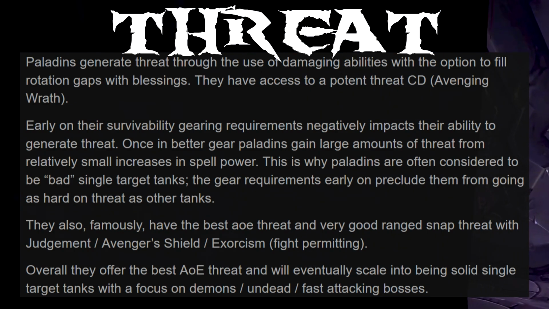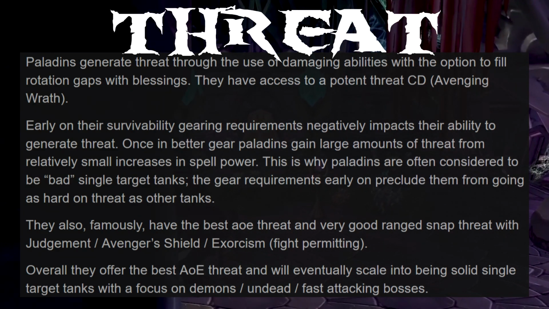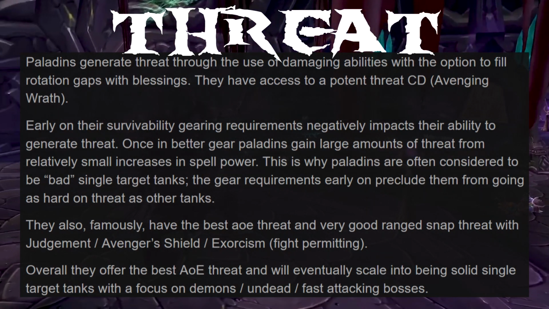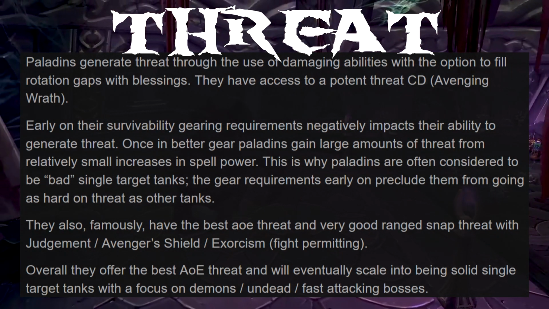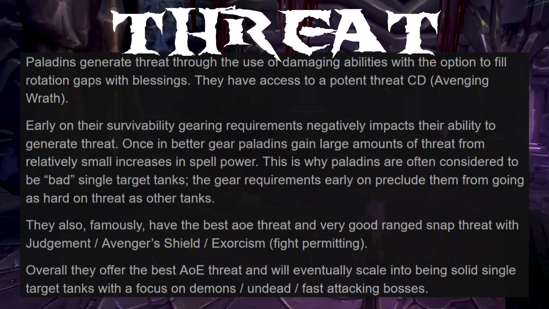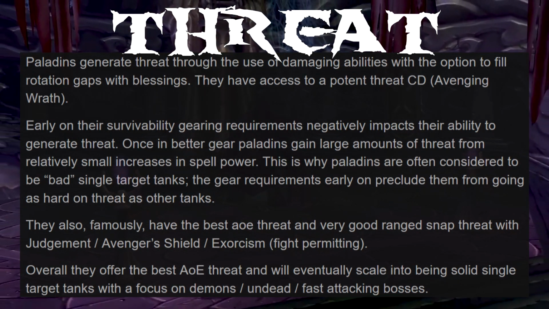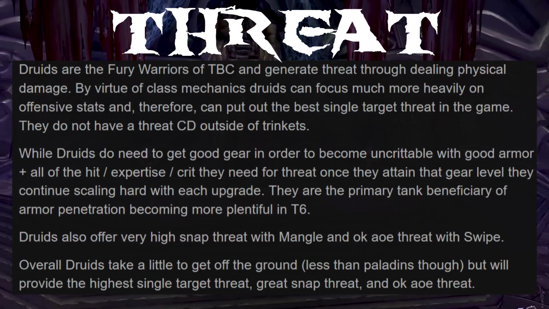This is why they're often considered bad single target tanks, because in order to tank those single target fights, they cannot gear as heavily into threat as compared to the other tanks. They also famously have the best AoE threat and very good ranged snap threat with Judgment, Avenger's Shield, and Exorcism on the fight permitting. Overall, very high, best AoE threat, and eventually they will scale into being solid single target tanks with a focus on demons, undead, and bosses that attack quickly.